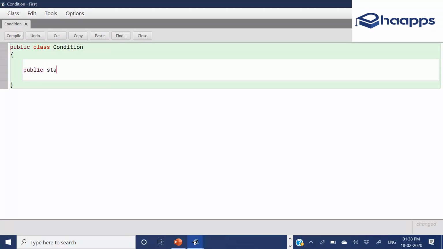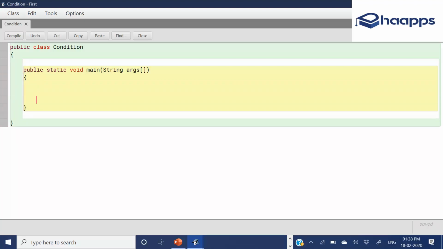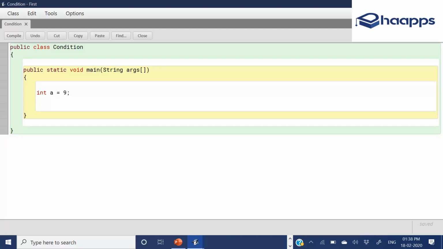Public static void main String args. Now I'll be analyzing whether a number, this particular number, okay.